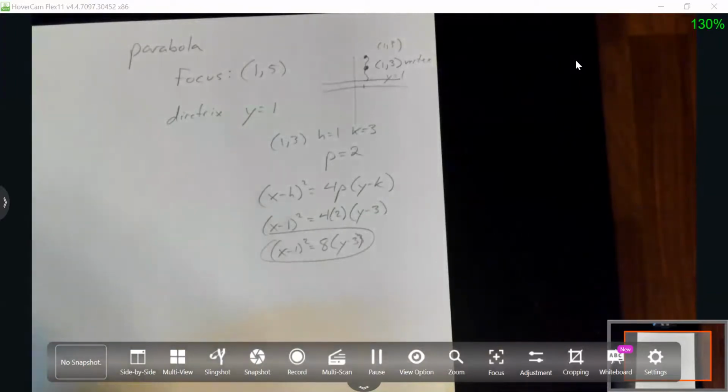Homework problems will be of a couple things. I'll either give you an equation and ask you to tell me what the focus is and what the directrix is, or I'll give you pieces of information, maybe the vertex and the directrix, maybe the vertex and the focus, and then I'll ask you what the equation of the parabola would be. There'll also probably be 1 or 2 word problems where you'll have to interpret these results and give me information about it. This is where we're ending with parabolas, this general case where we can get a little more information about them. Our next class will just be a review day.